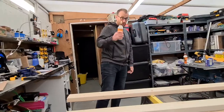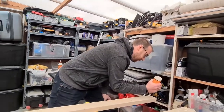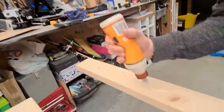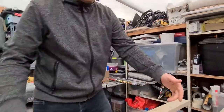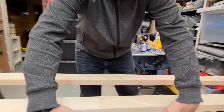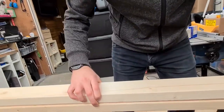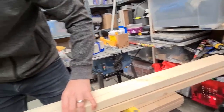Excellent. I'll do this one. Do a double layer of glue. We'll put them together, clamp them, and then screw. Cool. Yep. So we're going to flip these over now onto there. What we'll do is just start so it's not lined up, and we'll just slide it down so it moves that glue around a bit.